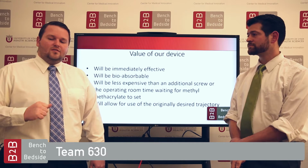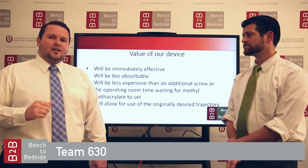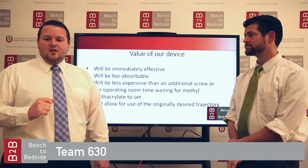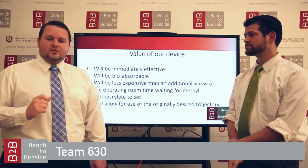The value of a device like this is that it is immediately effective. Unlike the glue, this device will be absorbable into the body and is immediately useful, and will not have to wait to be hardened, much like the glue. It's also less expensive than purchasing an additional screw and will allow for the original trajectory to be used.